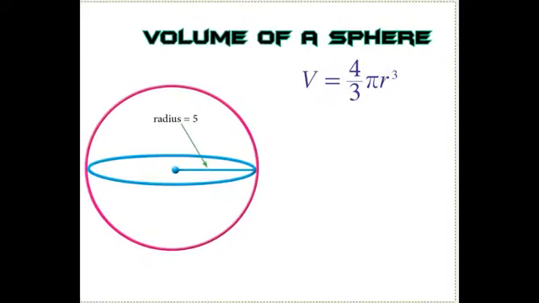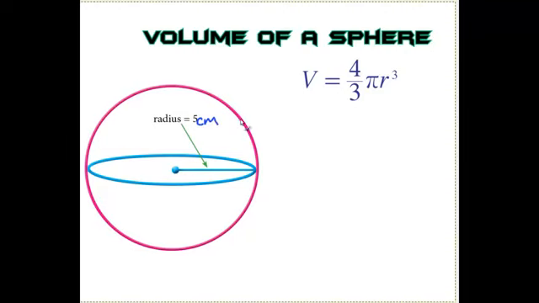Hi, in this Math Motor video we're going to be finding the volume of a sphere. Here we have this sphere diagram, and the only important dimension you need in order to solve for the volume of a sphere is the radius. So here we have a radius of 5, and we can say it's centimeters.